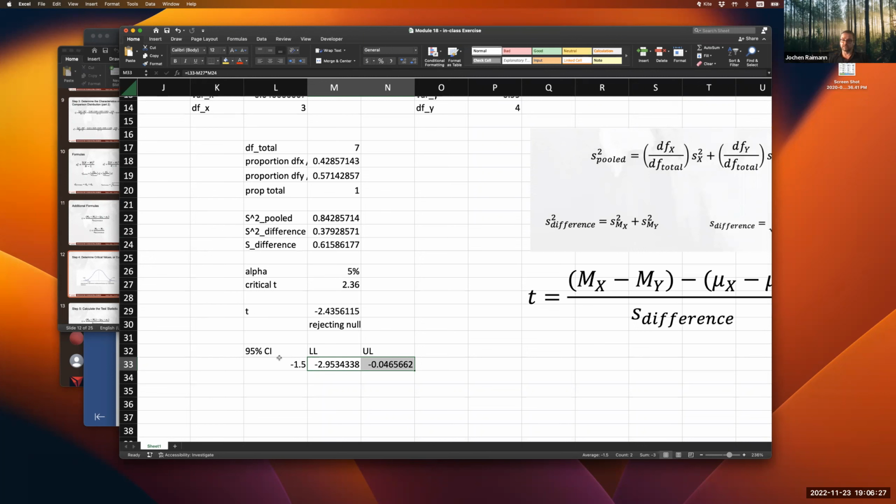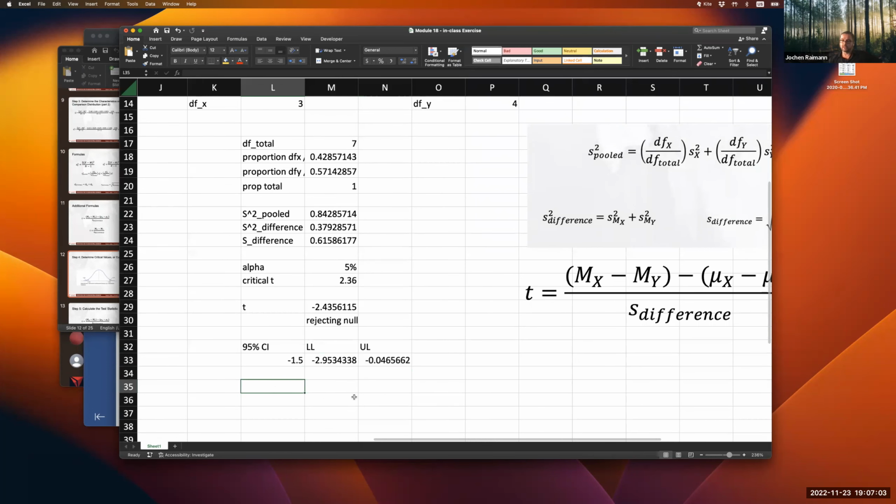So you would say that there's a difference of -1.5, and within a 95% confidence interval of -2.95 to -0.05. So any questions on this? I know it's a little bit more complex arithmetically, but it follows a very logical outline of how this is to be approached. So if no questions, we can go to the last bullet point, which is essentially the effect size.